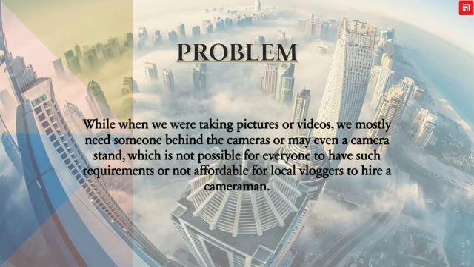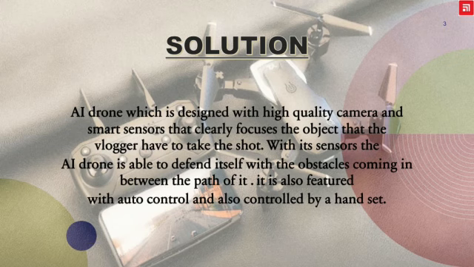Suppose we are taking a picture or video. We mostly need someone behind the camera or maybe a camera stand, which is not possible for everyone to have. So we are introducing a drone designed with a high quality camera and smart sensors that clearly focus on the shot the blogger has to take.